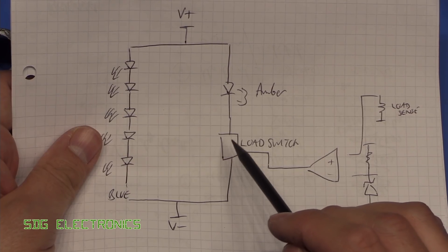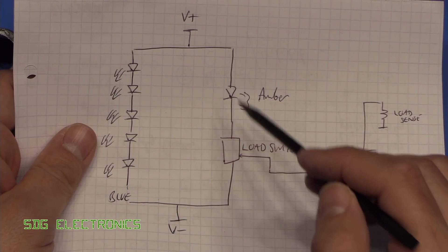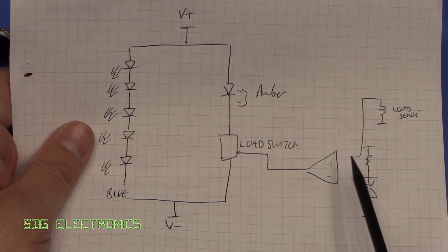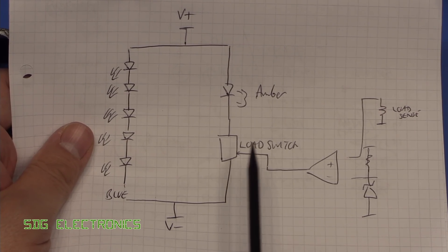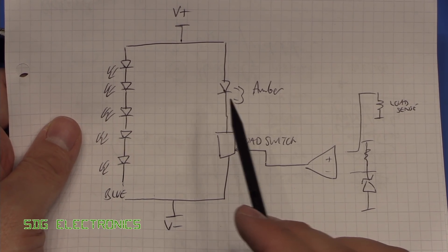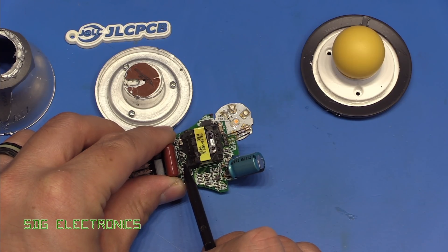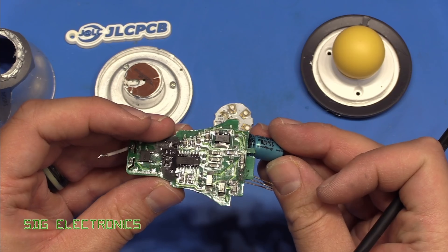Because these are connected effectively in parallel, normally the load switch is on, keeping the amber LED on. Because the forward voltage across the amber LED is much lower than the forward voltage across the blue LEDs, preferentially all the current will go through the amber LED. At low brightnesses, all of the current does in fact go through that amber LED. Then at some point, through a current sense resistor, there's a comparator circuit which appears to be oscillating at 100 Hz — twice the mains frequency — driven by one of the pins on the PWM controller. At that point, we start seeing the load switch turning on and off rapidly, where both banks of LEDs are on at once. Once the current goes past a certain amount, the load switch doesn't activate and the current goes through the blue LEDs. The comparator is here with all the Rs and Cs around it, and the load switch routes up to the amber pin.